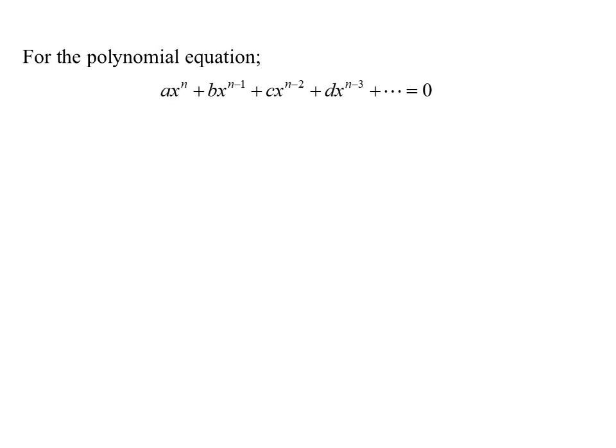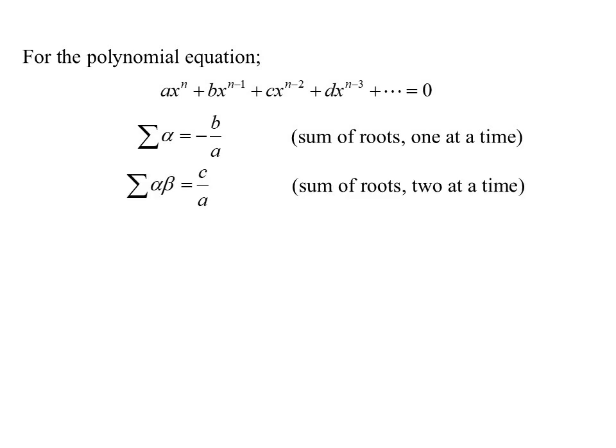So for any polynomial we like, we can say, in shorthand notation, rather than writing down every root, I can just use this shorthand notation. The sum of the roots, so capital sigma, that's the symbol we know means sum, and we just write alpha down, that's the first root. So the sum of the roots, one at a time, is always going to be minus b on a. It doesn't matter what the order of the polynomial is. This we just then call the sum of the roots, but 2 at a time, taking all the possible pairings.